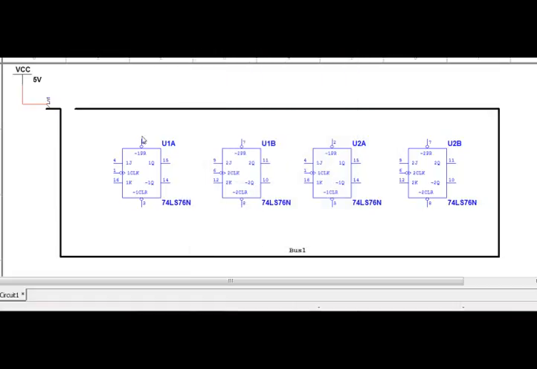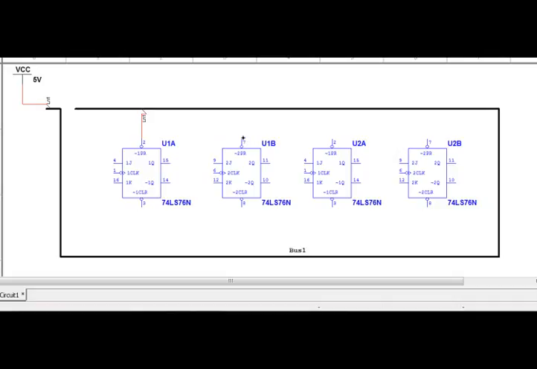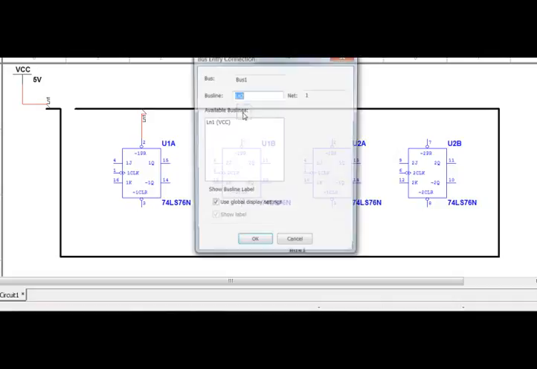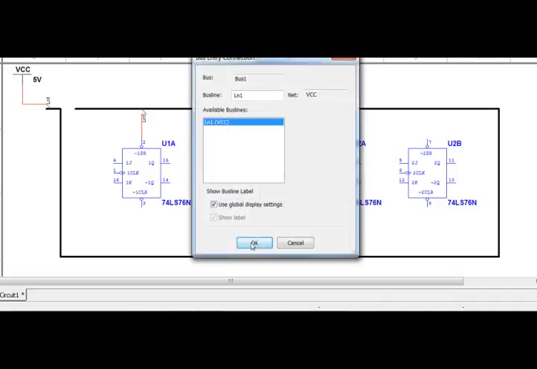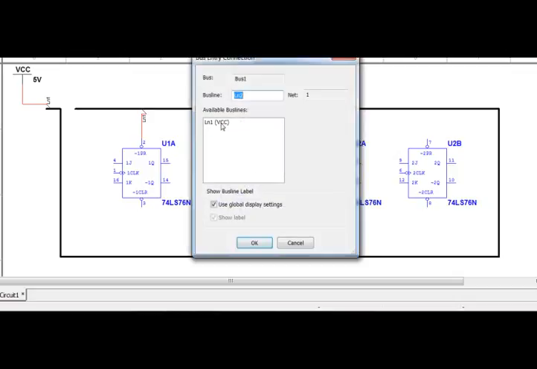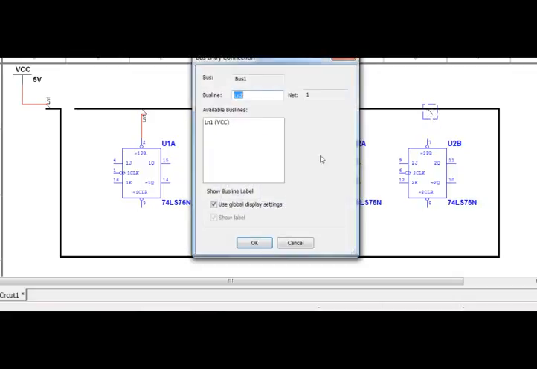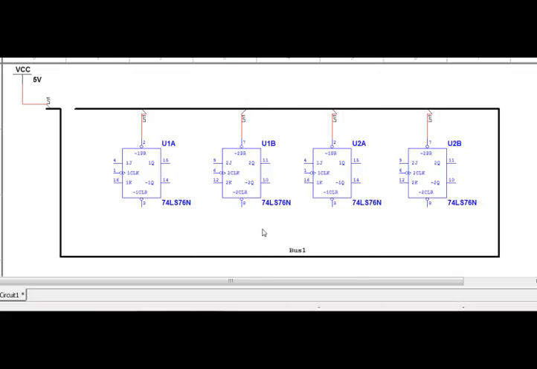Okay. And then we're gonna have to hook up VCC to there, and all we have is line 1, and we got to hook it up to here, and all we have is line 1. And we have to hook it up there, and there, and all we have is line 1. How about the guys on the bottom? No, guys on the bottom we don't.